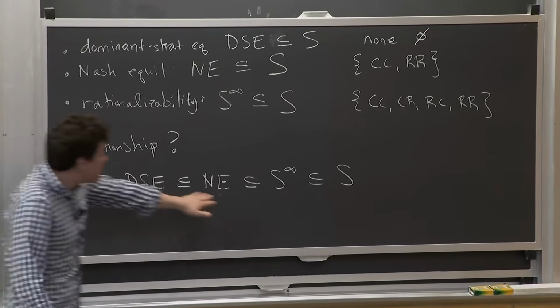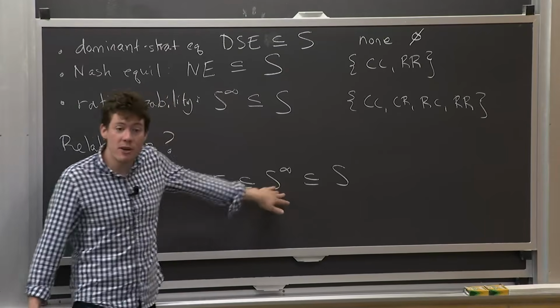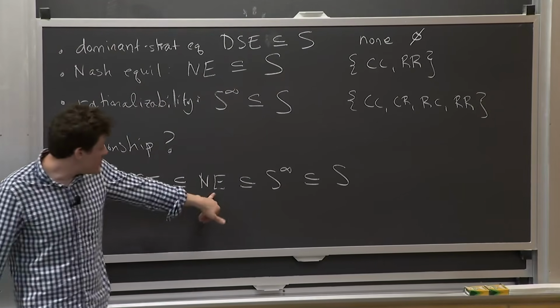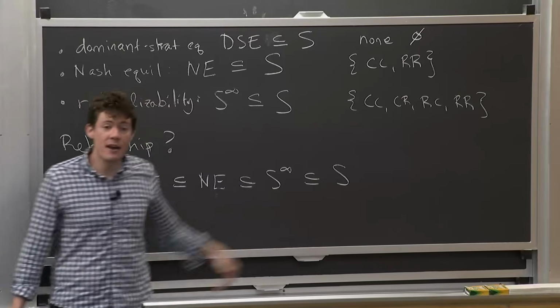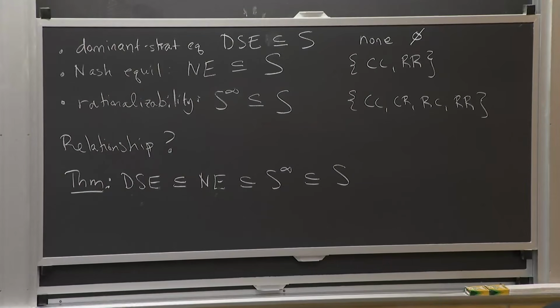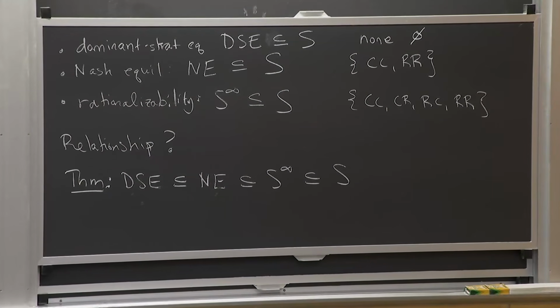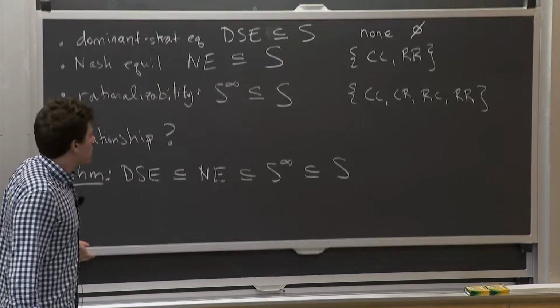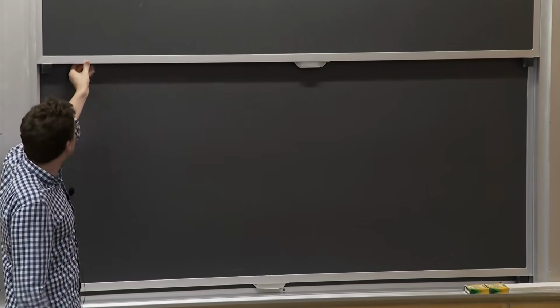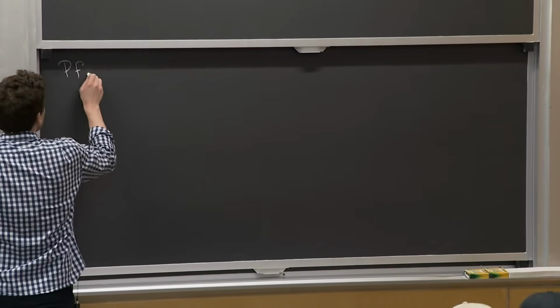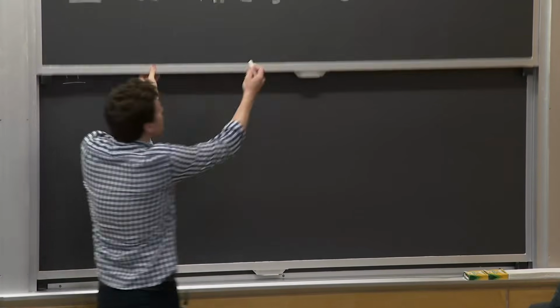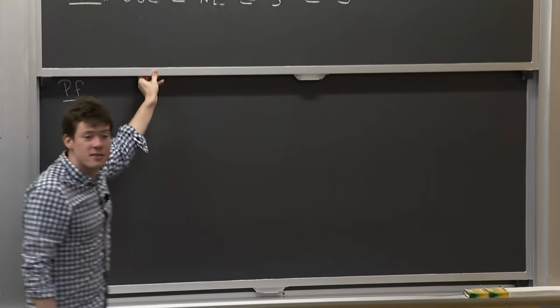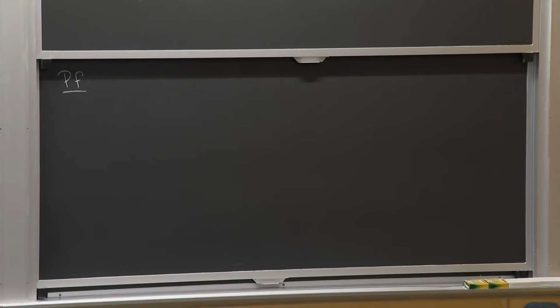Now, sometimes these sets could agree, but sometimes this set could be strictly bigger. But our claim here is just that everything in here is in here, and everything in here is in here. And now we'd like to go through the reasoning for that. But are there any questions on what I mean by the statement before we go through the argument? Okay, so let's try to think through it. So here's the argument. There's two different things we want to show. Let's be clear, this is just for context. This relationship is obvious. It's just by definition. Every rationalizable strategy profile is a strategy profile. So we have two things to check. So let's do the first one.